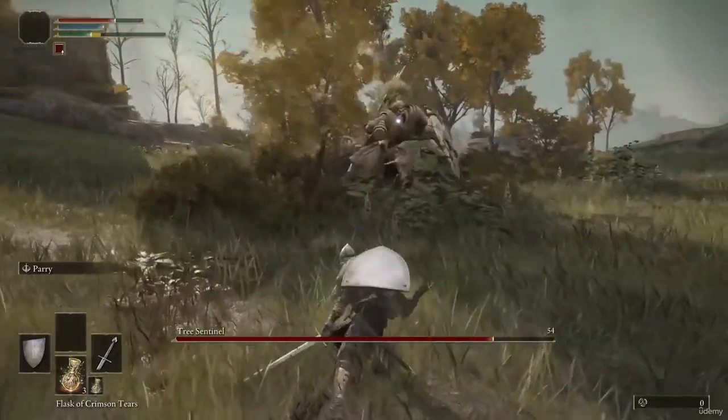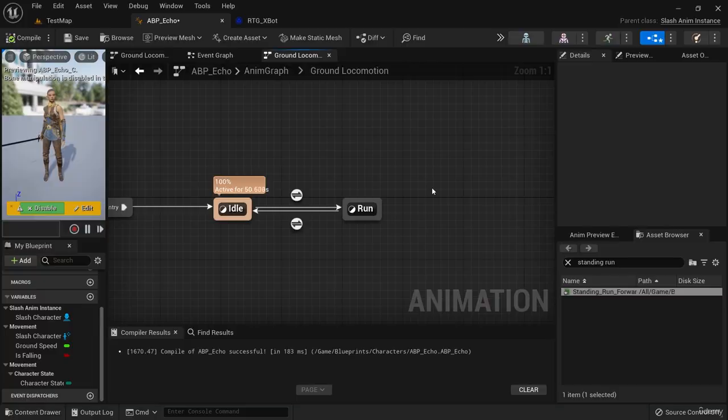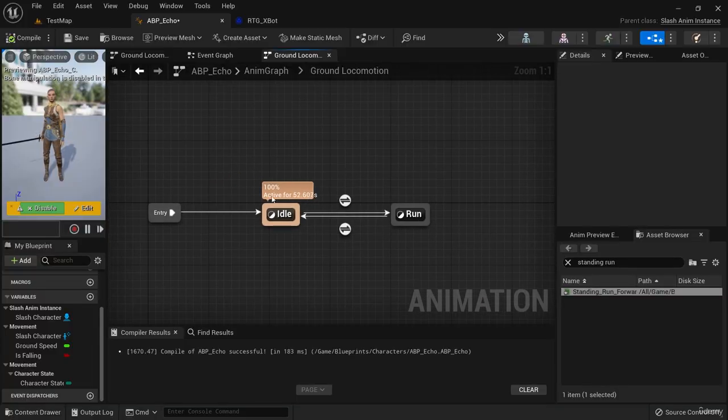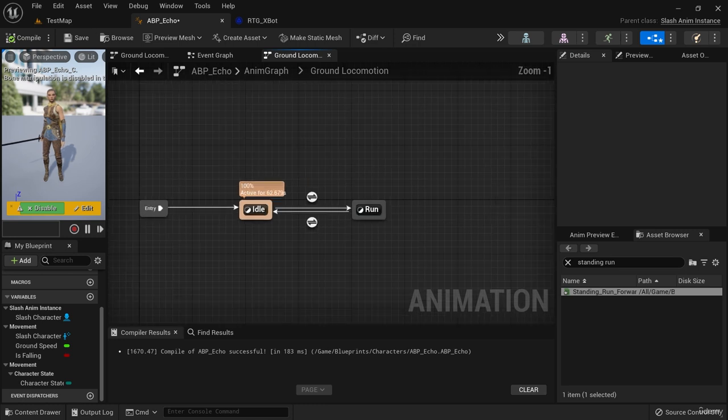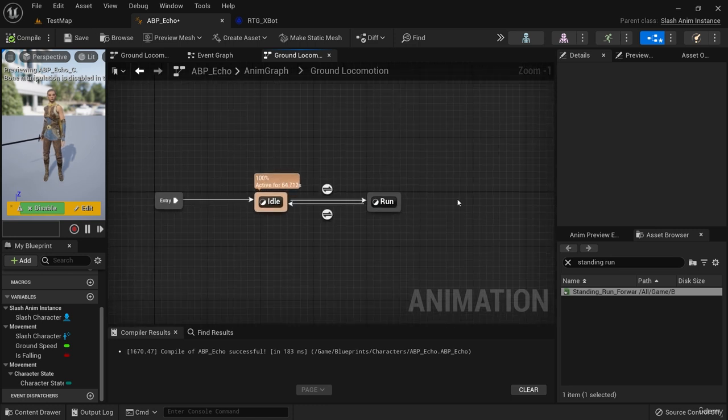You have a different type of running animation for that, and that would require making our animation blueprint much more complex and sort of convoluted, and animation blueprints get out of control very quickly if you don't know how to organize them. So we're going to learn how to organize them a little bit better in the next lecture when we start learning how we can have multiple animation blueprints all used by the same character.